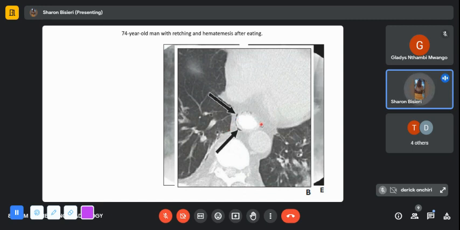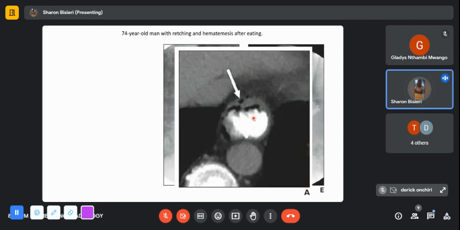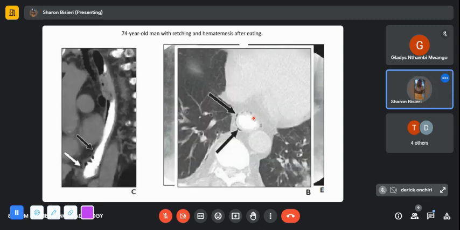On the same patient, axial CT, lung window, they were also able to illustrate further the collection of air around the esophagus, especially when the injuries are quite small. The best imaging modality that is more sensitive is a CT scan, and you can see it's able to illustrate all that. In the sagittal cut of the same patient, they're able to show the superior and inferior extents of the collection of air anterior to the esophageal wall.